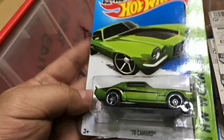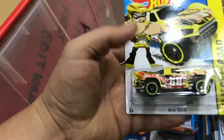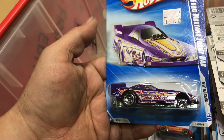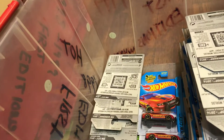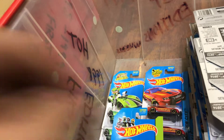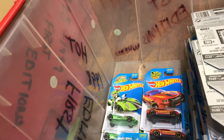1971 Mustang Mach 1 — I remember when these were coming out, I ended up finding two supers of these. Another Lamborghini, another 1970 Camaro, Baja Truck — pretty cool. This is a Ford Mustang Funny Car — it says $1, I guess it used to cost a dollar at Kmart. Another Lamborghini, two more Fiats, another 2013 Hot Wheels Chevy Camaro, and another Angry Bird.